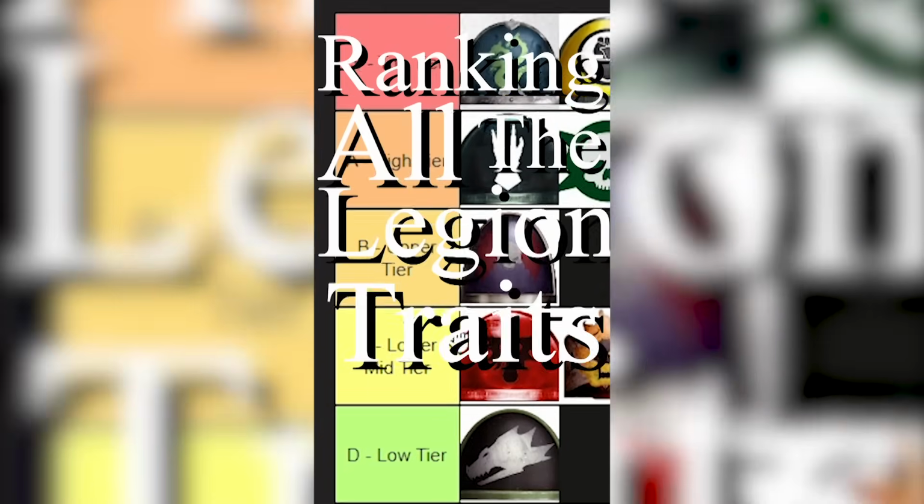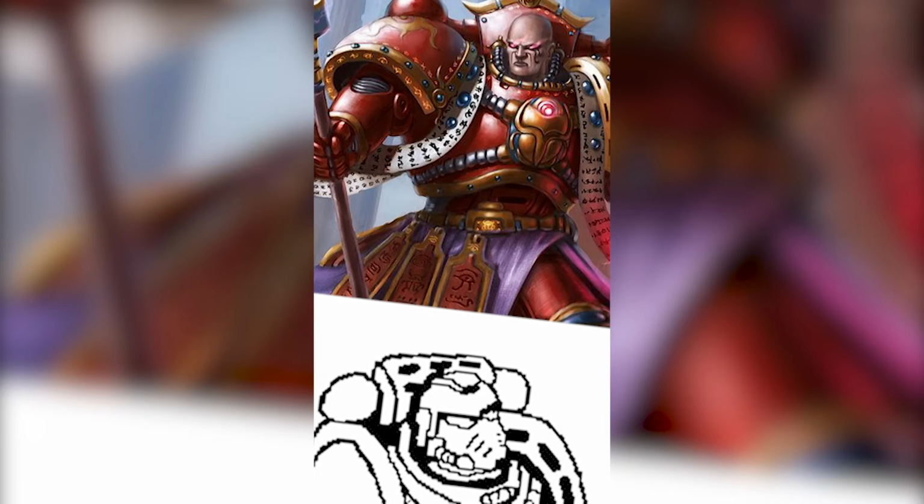Ranking all the Legion traits for Horus Heresy 2.0, Part 2 of Part 18. It's still the 1,000 Sons. My name is Mechanid, let's get started.